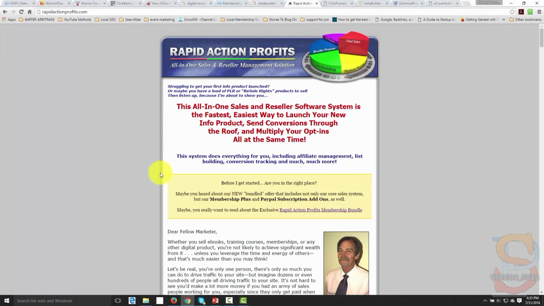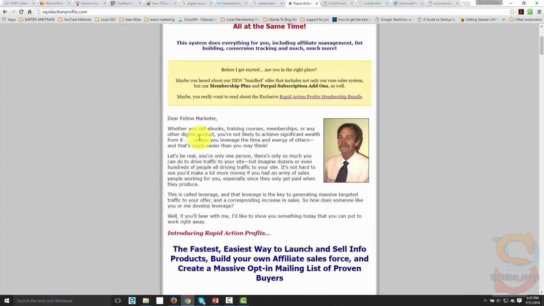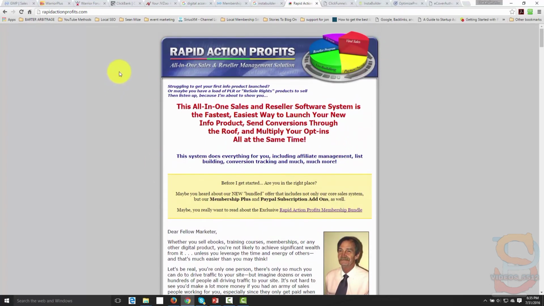Now, you're also going to need a page builder system. Once again, Rapid Action Profits happens all on your server. It's a downloadable program. You will be able to use that. They have limited capability. It's my understanding that they are doing an update, but as of right now, that has not been done. But everything can be done on Rapid Action Profits if you know HTML. If you don't, this is going to be a little difficult to learn right off the bat and probably won't be considered to be something for someone who is brand new to internet marketing.